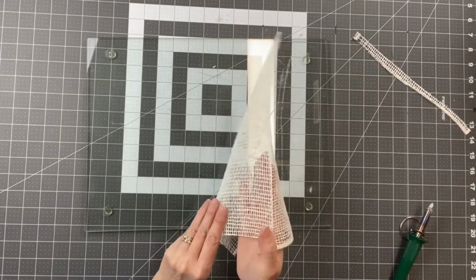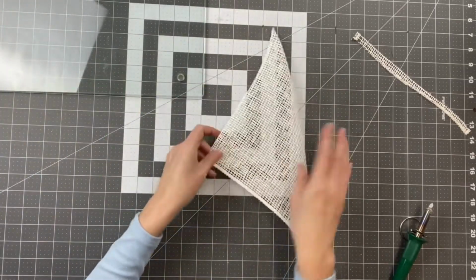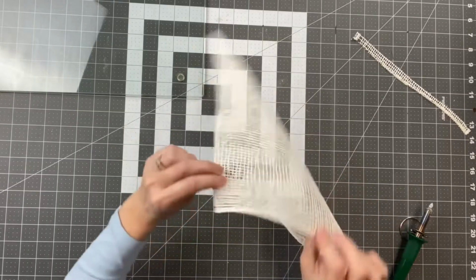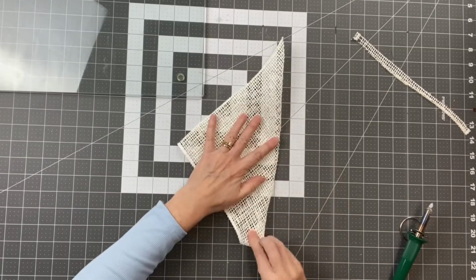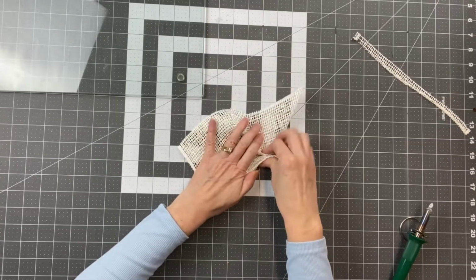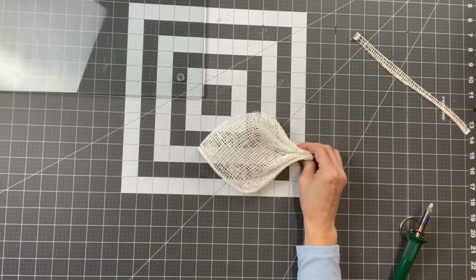Okay, see how that's fused right there? I'm going to set this aside. And so what we're going to do when we make the petal, okay, I have the finished side here on top. I'm just going to tuck this under, do a couple scrunches, and then scrunch this up and tuck that under. And then we have our petal.